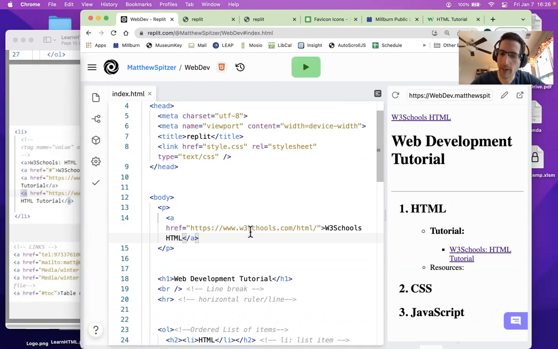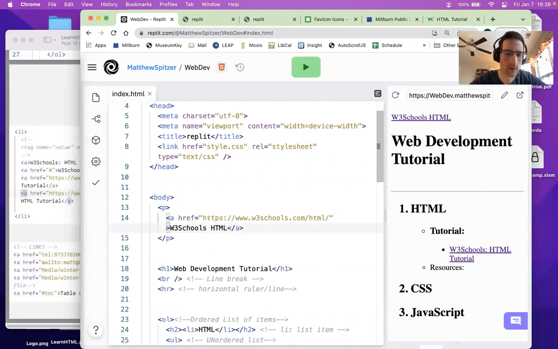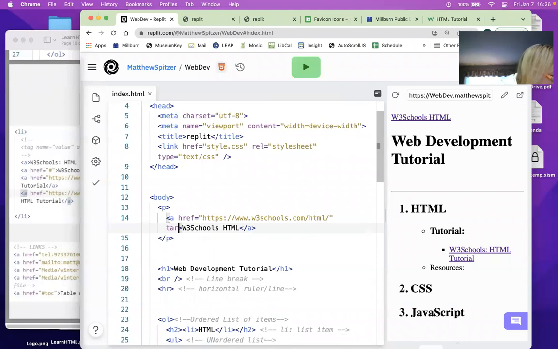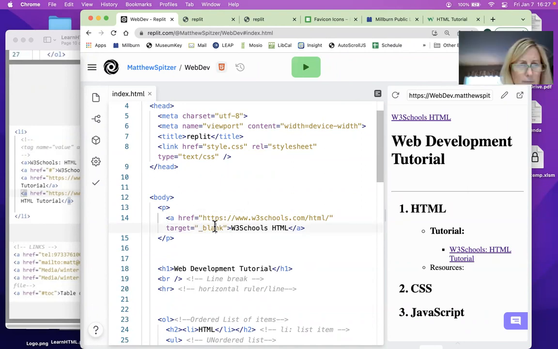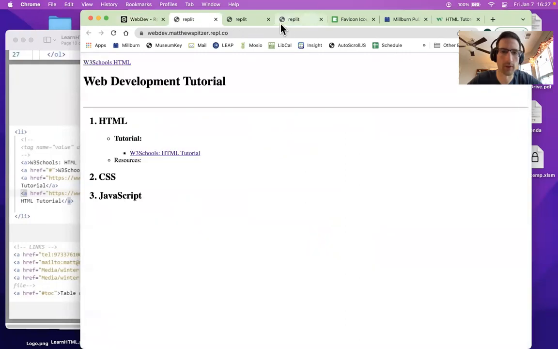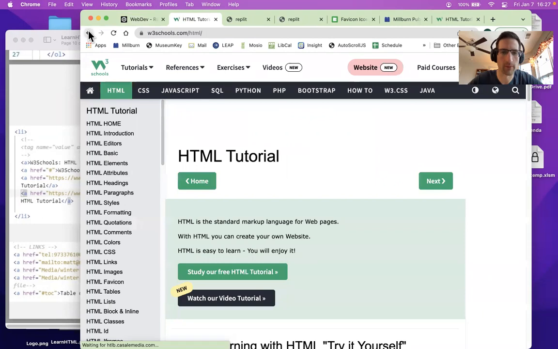But now with attributes, we can actually stack them. So instead of just having this one bit inside, we can come back inside the open tag, put a little space on it, and then add some additional information to affect how this element behaves. So a second attribute might be something like this. Target equals underscore blank. And now if I click play, and let me just go to this so we can see it. If I go to this old one that we made, it just opens the website.